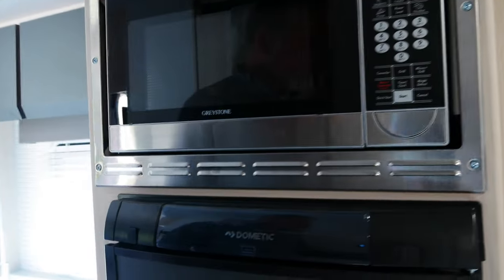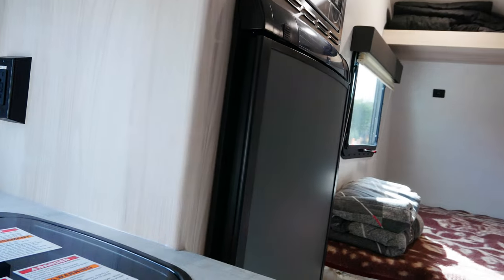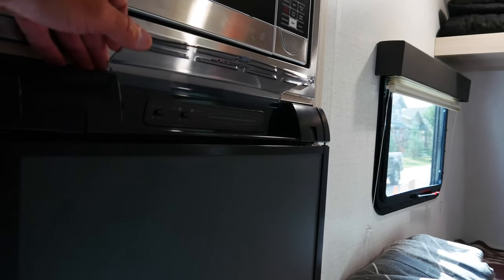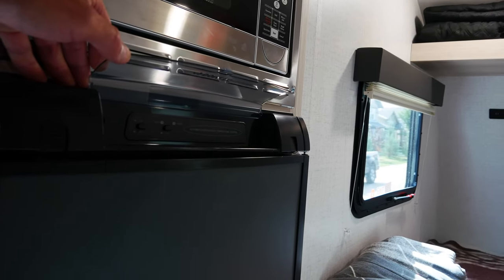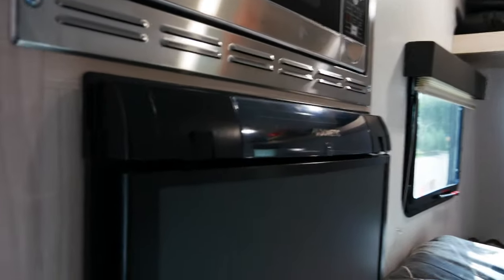Down below, you can see there is a fridge. It is not the biggest fridge, but it's a domestic fridge. And one thing, it's a bummer since it's an off-grid trailer. This fridge is only gas and electric. It doesn't have a 12 volt. So I'll open that up.